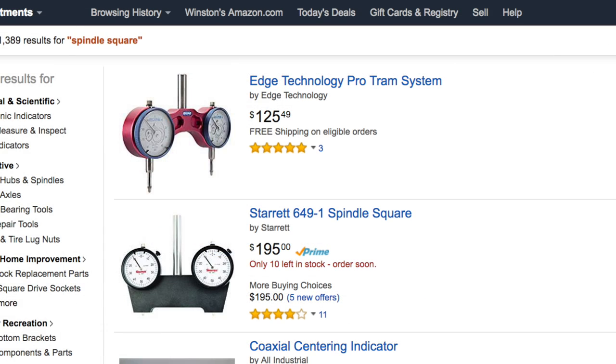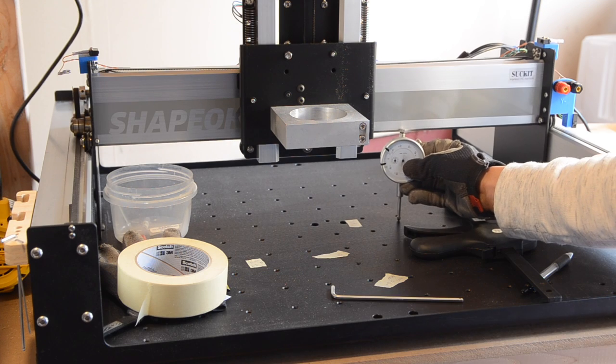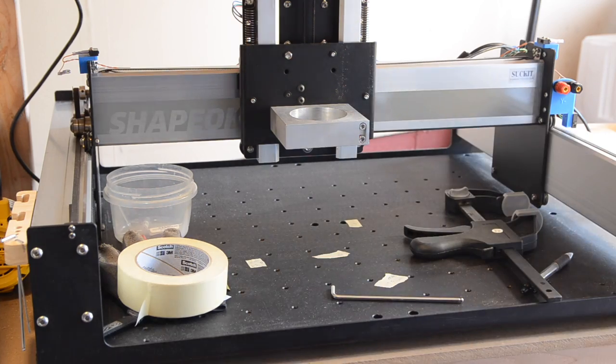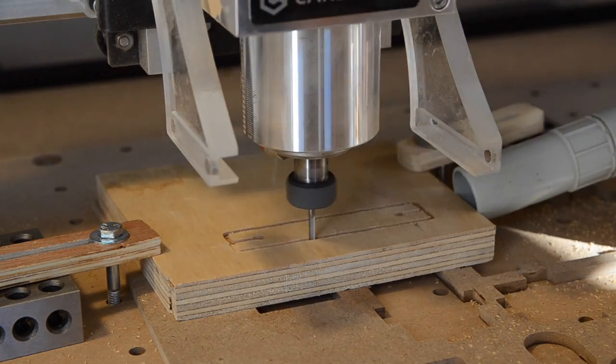The first option was out of my budget. The second option was annoying, but I'd do it if I had to. The third option sounded great in theory, but my dial indicator was too tall to fit under the gantry. The fourth option was just unappealing, but it was fundamentally sound, so I improved on it.